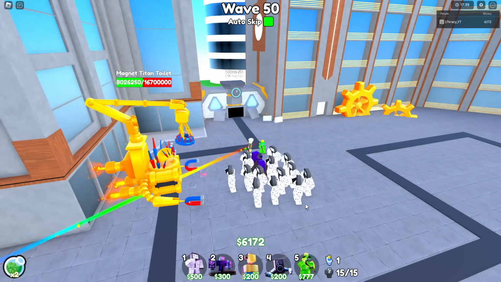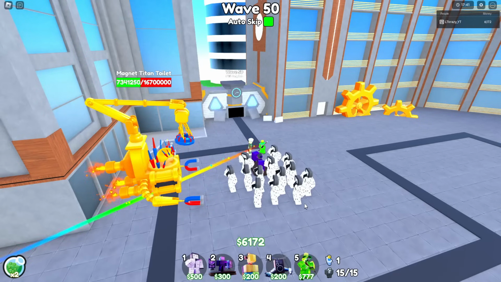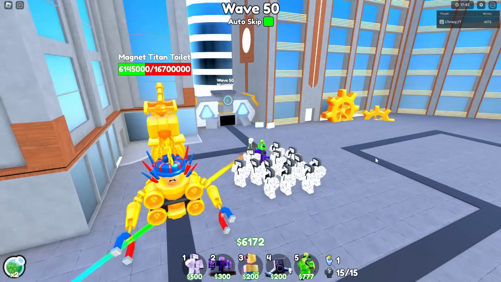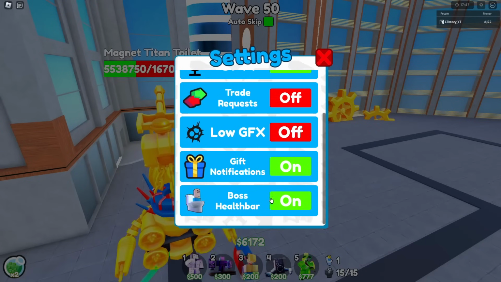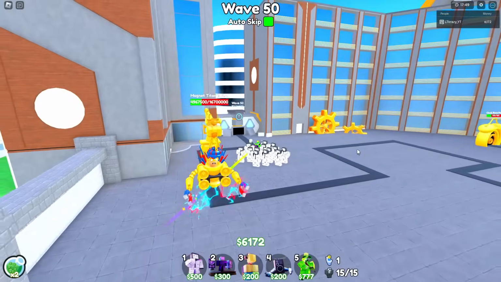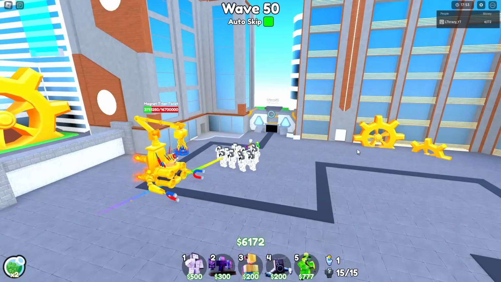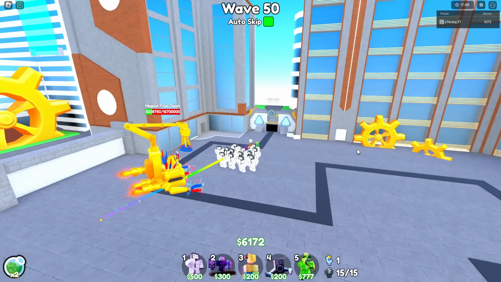And it's not seeming like... Well, no, maybe it is the end of the game. This must be the end of the game, guys. I just don't have my boss UI on. No, I do. It must be bugged. Helantric Evan, if you guys are watching my video here, the boss UI for the Magnet Titan Toilet is not working. Kind of scared me there for a second.